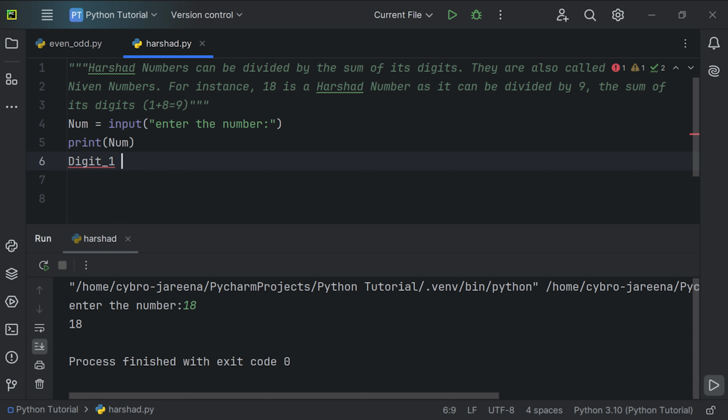Currently the number is stored in the variable num, so we can do the string slicing for the object num.